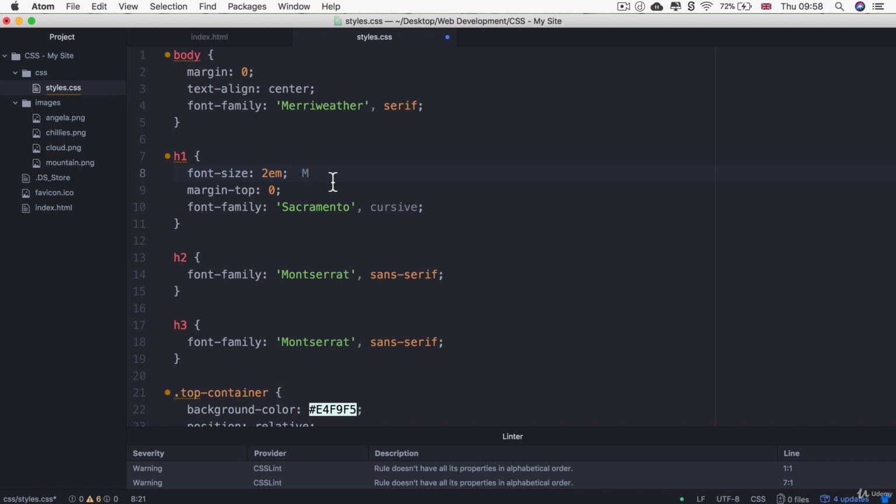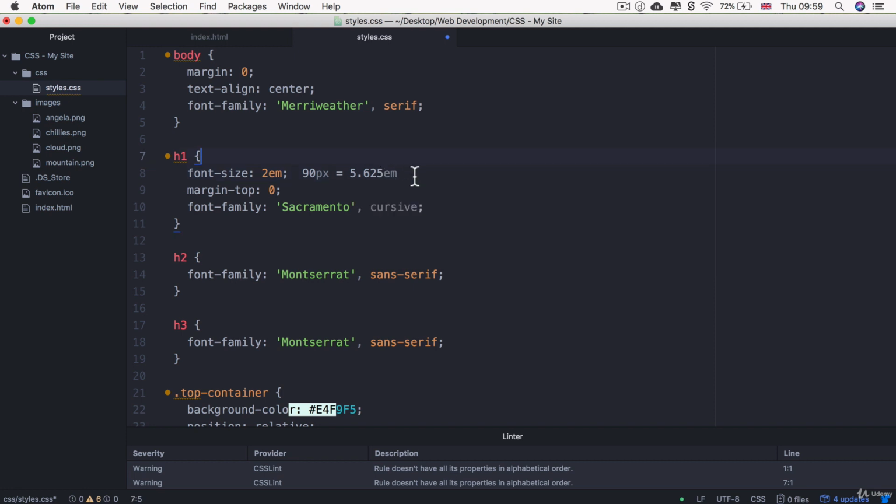Now, in modern days, this is no longer true. But what is true is that 1 EM or 1 M is 16 pixels, as we've seen with our percentages. So 16 pixels is equal to 100% when you're talking about fonts, and it's equal to 1 M or 1 EM. And that means that you can achieve whatever size you want dynamically using either of these methods. So for example, as we calculated before, 90 pixels is equal to 5.625 EM.